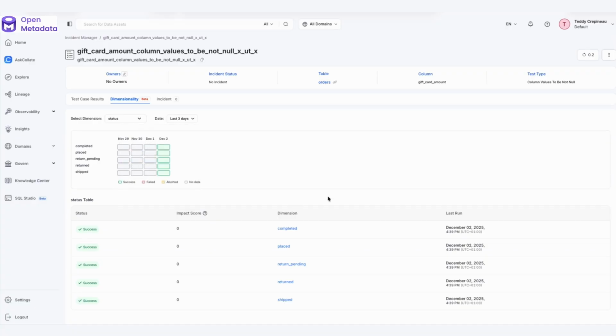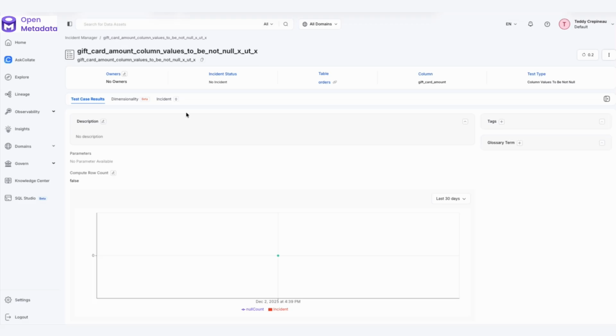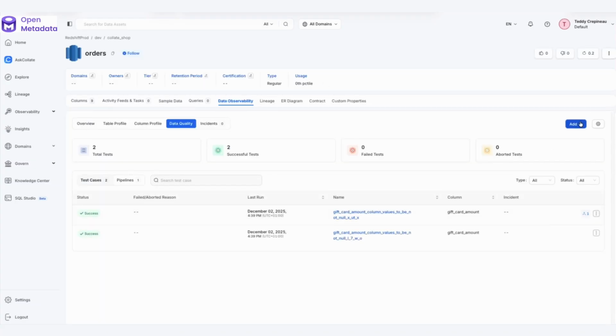You can go even further with this. If you want to check the historical execution of a particular dimension, just click it to easily see the history of success or failure. In the past, to get this kind of flexibility, it required writing custom SQL code, which would likely be far more brittle and require more maintenance. Now, with data quality dimensionality, it just takes a few clicks. Come try it for yourself.